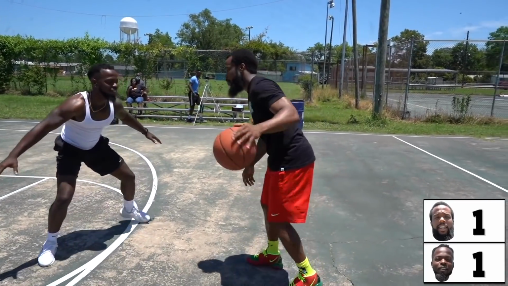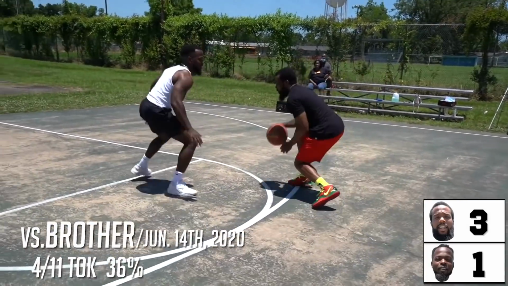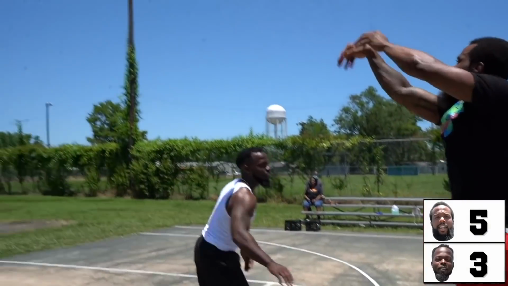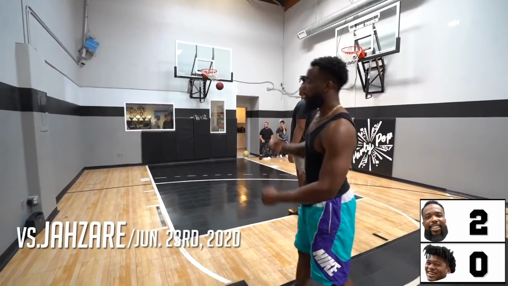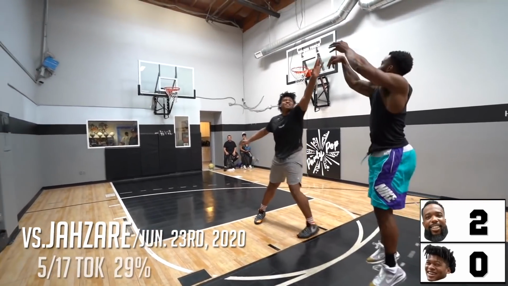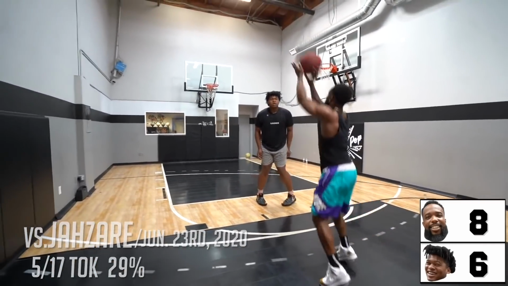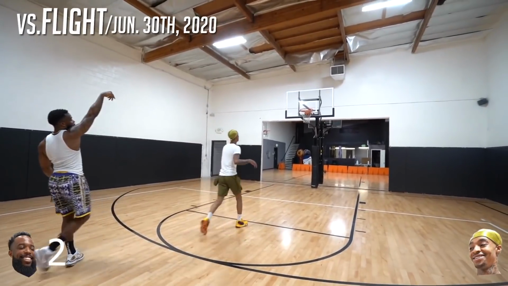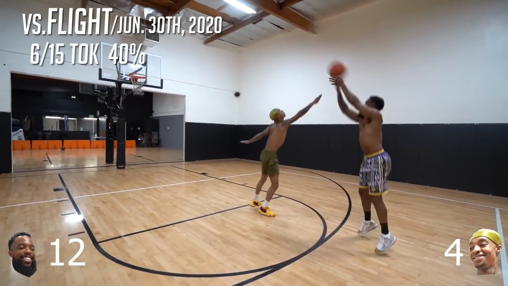Okay, in the win against his brother on June 14th, 2020, Cash shot 4 for 11 from the top of the key, which gave him a percentage of 36. In the game against Jazair Jackson on June 23rd, 2020, Cash shot 5 for 17 from the top of the key, which gives him a percentage of 29. The game against Flight on June 30th, 2020, he shot 6 for 15 from the top of the key, which gives him a percentage of 40.